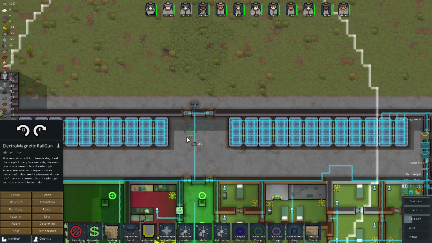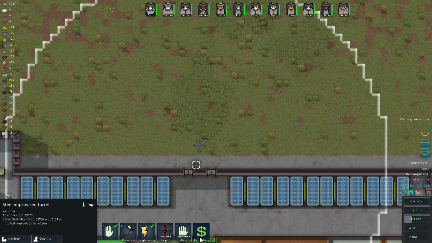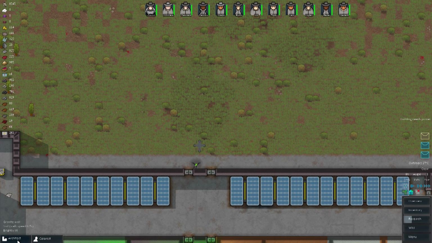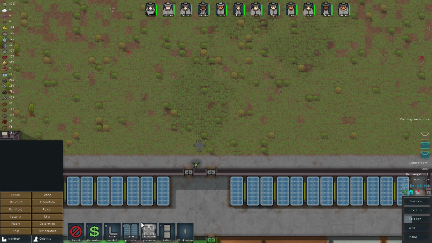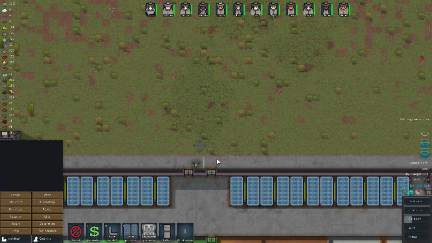Yeah, I think it does. So let's just build that there. Again, we can decommission that. And it needs power. So let's just push out power to it. And let's see how that works.